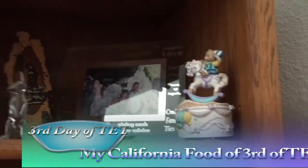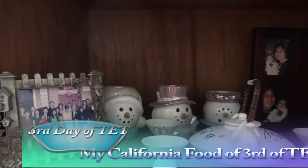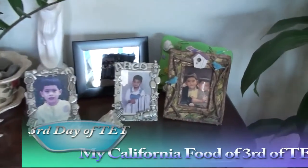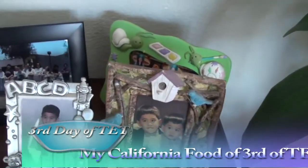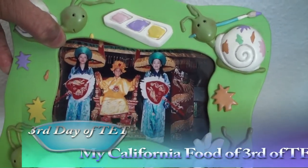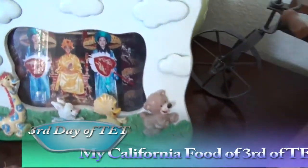Okay, that picture, I believe we went to Vietnam a couple years ago and we bought the tin from Vietnam. And we have the table right here, they have the picture of my sons, Daniel and Matthew. We went to Vietnam in 1994, I guess, when Daniel was only 3 or 4 years old. We took a picture like in there. Key right here, and I have this picture, I believe that's Matthew, my kid.